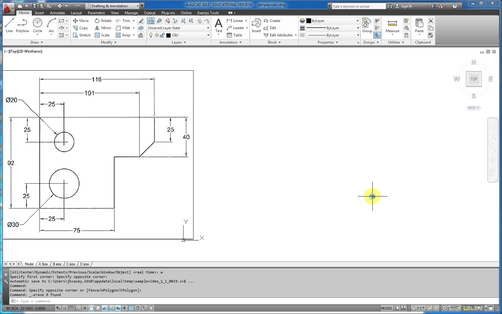But I'm looking at this part and I'm going to have to make a decision on where I want to start, and I base that decision on how is it going to be easiest for me to complete. Most of the time I'm looking at angles, so I want to try to reduce having to calculate some complicated angles. So if I start right at the bottom of this angled line and work my way around clockwise, when I work back to this point here, all I have to do is close back on my starting point. So I don't have to calculate that angle or figure anything tricky out here. This isn't really hard to do, but why do anything if you don't have to, right?